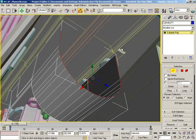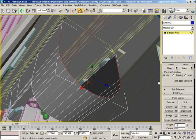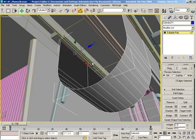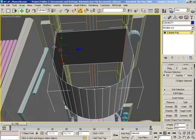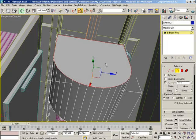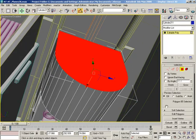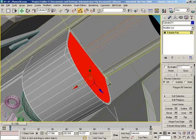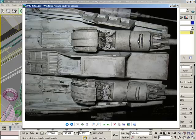So, let's see here. To get the effect that I'm looking for, probably the easiest thing to do would be to cap this off. The way I would do that would be to grab this edge, and I would bridge these. And then get borders and grab this border and just cap that. Then switch over to faces, grab this face, do a little bit of an inset. Like so, because I don't want much. Just enough to tell one surface from another. Because I'm noticing this line here, if you're following.